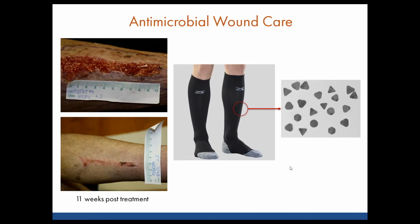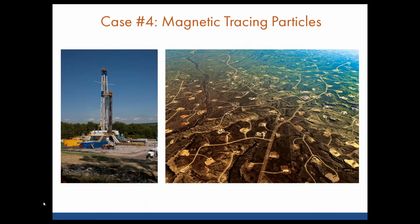The nanoplates have a flat side. They adhere strongly to the wool fibers. And because of their very high curvature at the edges of the particles, they continuously release silver ions. So they provide long-term protection against microbes. They can also have a positive impact on the wound environment itself, and be complementary to the increased blood flow from the pressure and the moisture control at that wound surface.